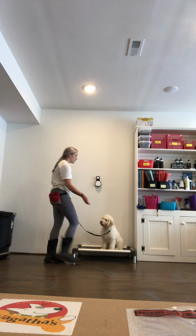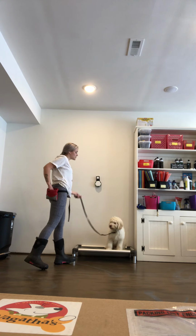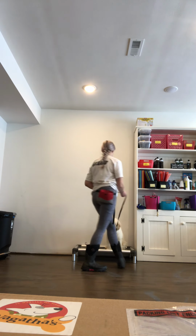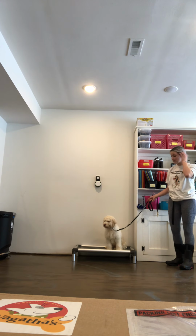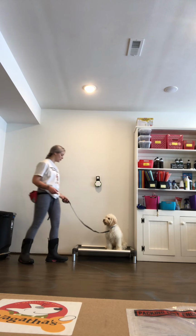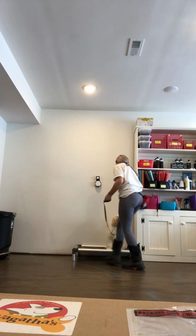Obviously, it's not to the point where I'm across the room and I could tell Sammy place and he runs there. We're still in the beginning factors of this. And there is another puppy in the room, so it is a little distracting. And he does definitely want to go play and get off the Corona bed. But he's just going to wait it out until I give him the release. Good boy. And as I was saying, this is not as structured as sit, stay, or down, stay.